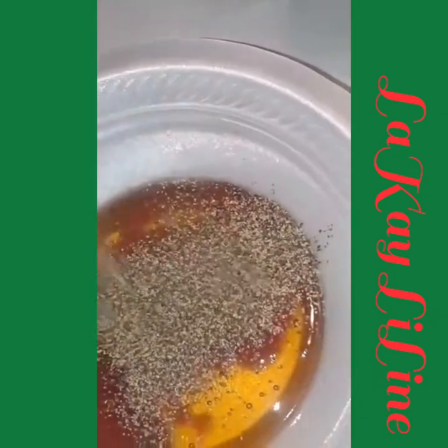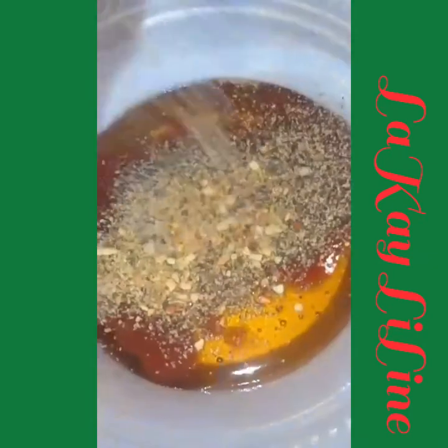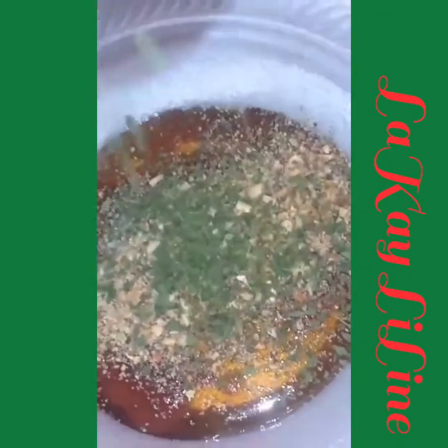You have to season everything. I'm sorry, yes, in LaKay LiLine here, we season everything. The sauces, the chicken, everything. Have to have goo, which is flavor. And now the lemon pepper seasoning that we would be putting on that too. And now parsley flakes. Yes, parsley flake it up.